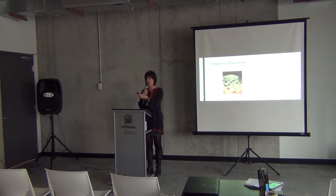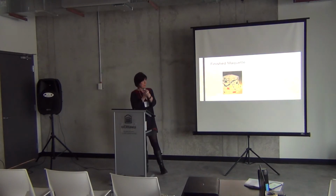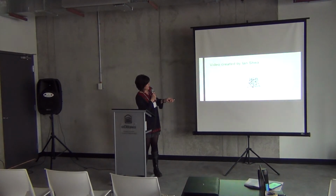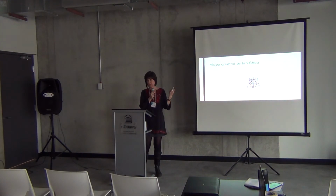That is a proposal for a 6 foot wide by 6.5 foot tall glass and aluminum bell. And I had the good fortune of knowing David Clark. It's always good to have friends who are engineers, I firmly believe that. David Clark was able to print a maquette for me in the makerspace. I also had a video done so that the entire piece could rotate, so that I could see exactly what it looked like.